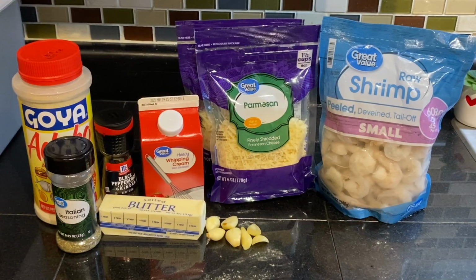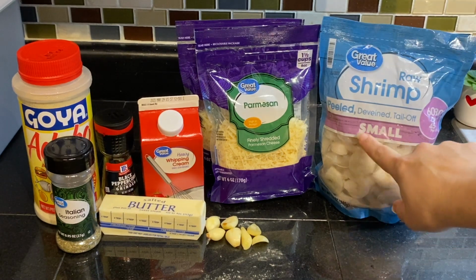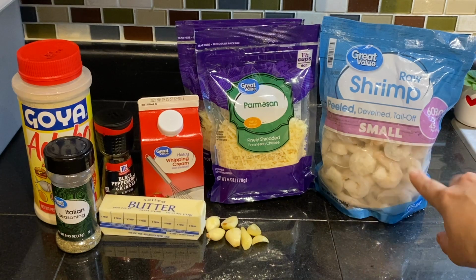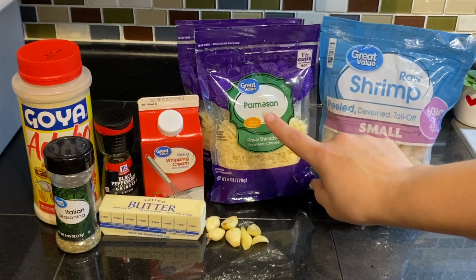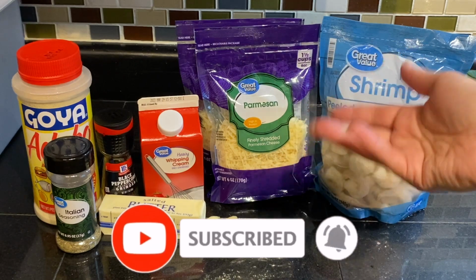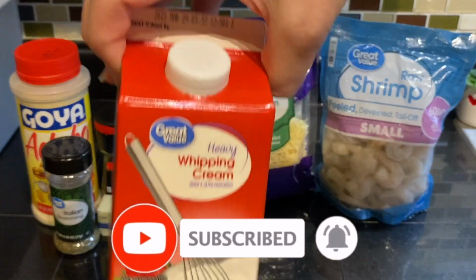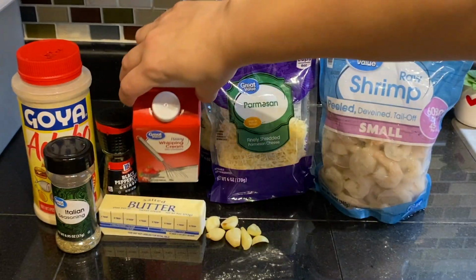So for our yummy shrimp Alfredo dinner today, we are going to need some of these small peeled, deveined, and tail-off shrimp. You can use as much as you want, so I'll probably use the whole thing. We're going to need about 2 cups of Parmesan cheese, and once the sauce is done, you can add more if you would like to. 1 entire box, this is a 16 ounce, so it's about 2 cups of whipping cream.